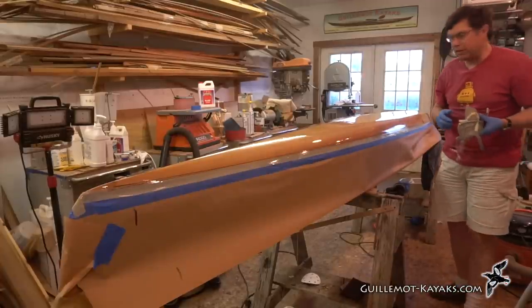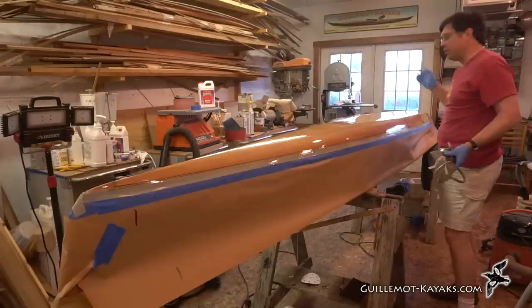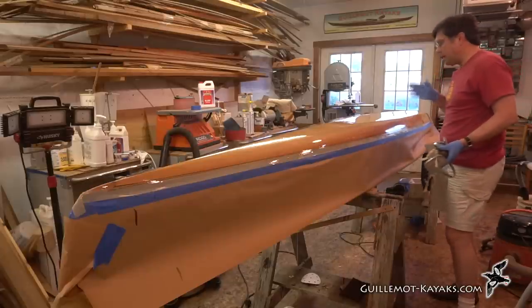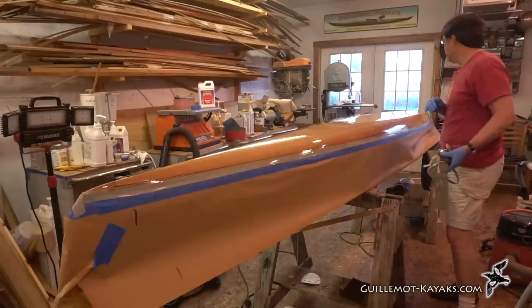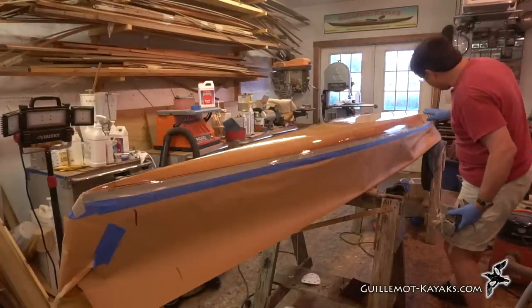Looks a whole lot better than the deck I did yesterday. I had the doors open to let air go through here. It's really smelly stuff, and I think I was getting a lot of dust. There's a lot of dust in the deck fill, but you know, there's brush marks all over here.